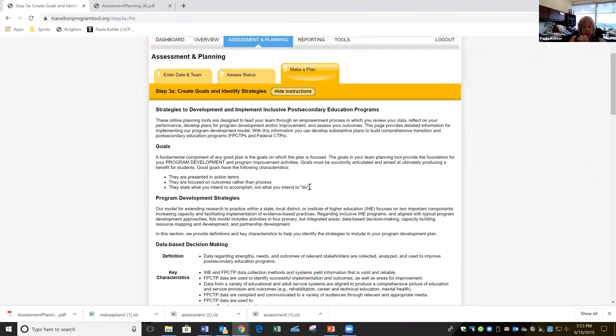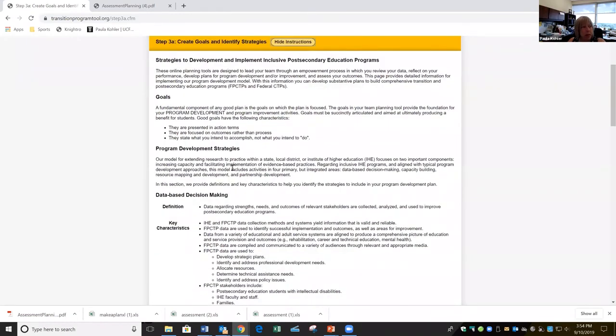We've done research using those hundreds of state and local plans that we have in our K-12 component to look at the relationship between having a good plan, having a technically sound plan, and then achieving your goals. So the better plan that you write, the more likely you are to achieve your goals. And we presented on that a couple of times, 2, 3, 4 times. So keep that in mind. And so what we provide here are goals. Think about your goals. You want to write them in this way.